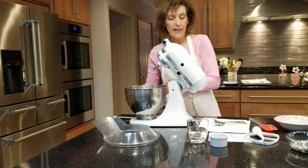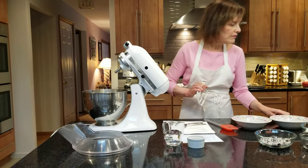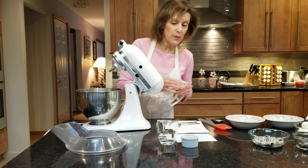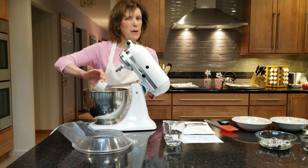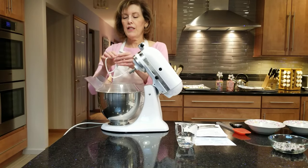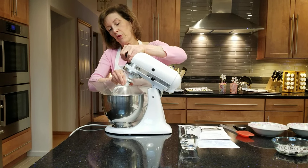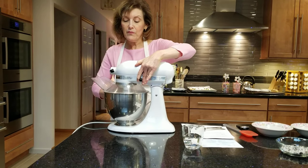All right, the bowl of an electric mixer, and this is my paddle that I'm going to use. And then what I'm gonna do is add a teaspoon of pure vanilla extract. Now, if you don't wanna make the frosting, just buy a can of frosting. I won't tell anybody, I promise, okay? It is for Mother's Day, and if you wanna do this for your kids real quick, but it's actually a fun recipe to do if you wanna do it.